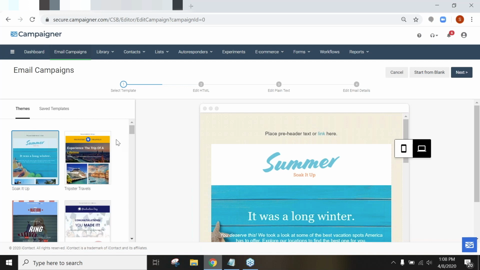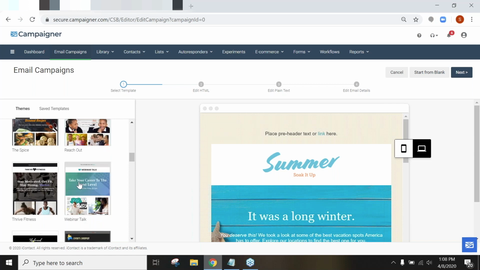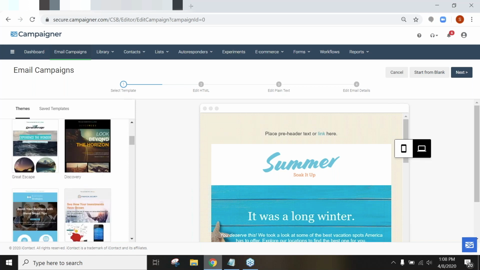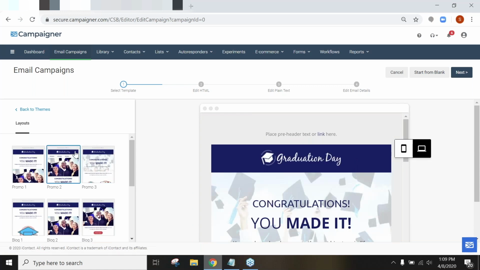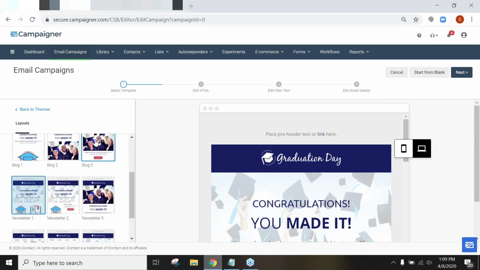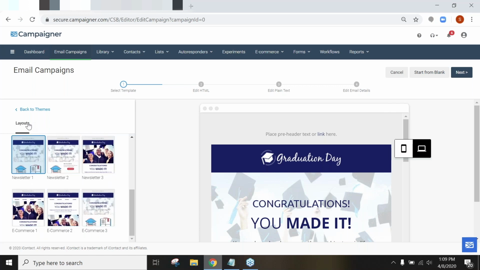So down the left-hand side here, we have a number of different themes, as Hank already mentioned. And then what we're looking at in the center of the page is just basically the example. With the themes that we do have, when you do come and you click on one, you can see here that we do have a number that you are able to go through. But from there, when you do come in and actually click on one of the themes, you're then presented with a large amount of different layouts. So again, scrolling down, you can see here, starting from the top, we have 3 different promotional layouts. We have blog post layouts, we have newsletter layouts, and then we have e-commerce layouts.